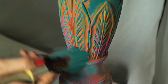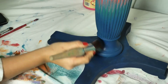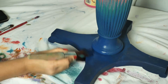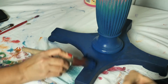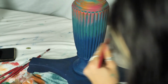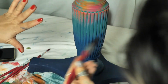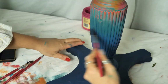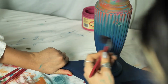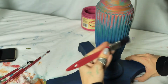Then we moved to work on the leg's bottom. We applied the second coat of Bunker Hill Blue and we lifted up the color so then we can do a little blend with Mermaid Tail. I took a very small amount of paint and I wiped it on a piece of paper, and then I slightly faded out the Bunker Hill Blue using up and down motions, working carefully below those lovely colors. But at some point I even layered a bit of paint on them and it looked really nice.